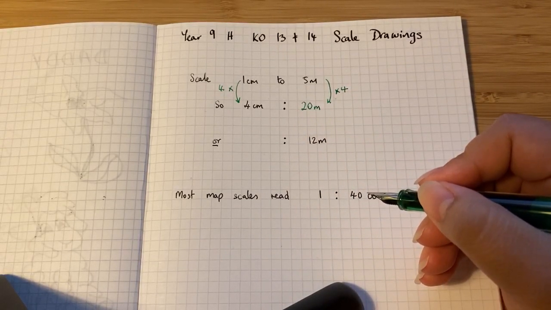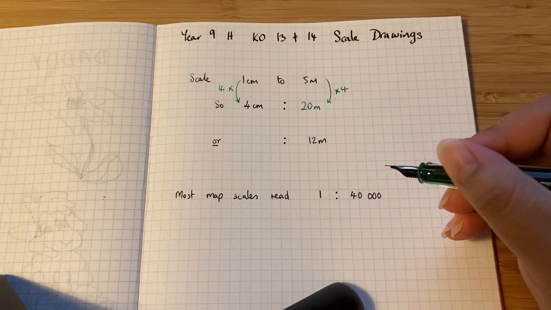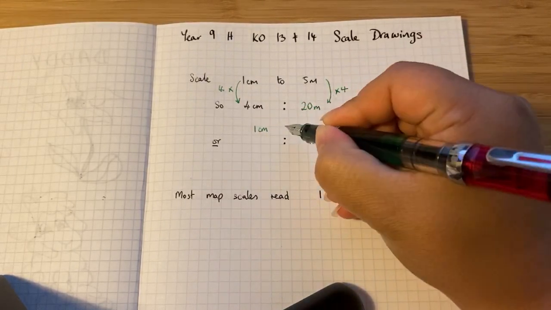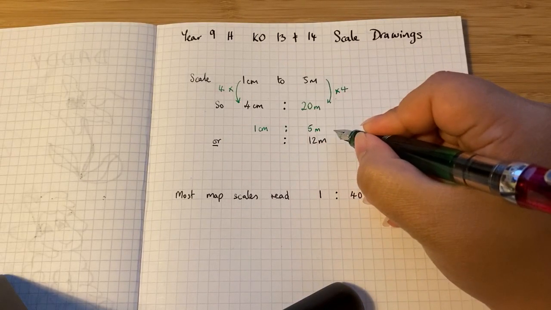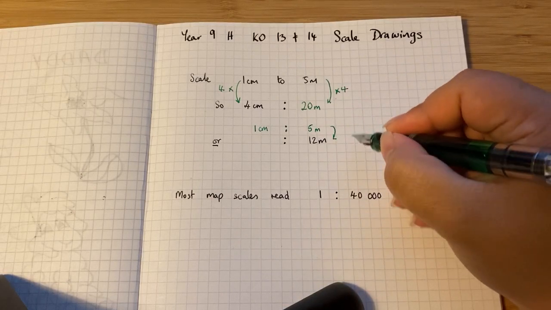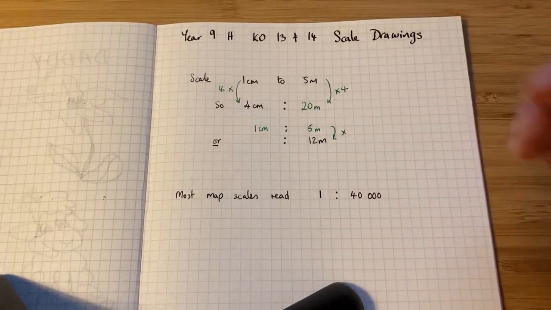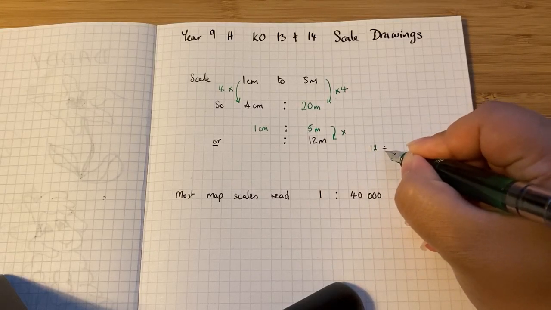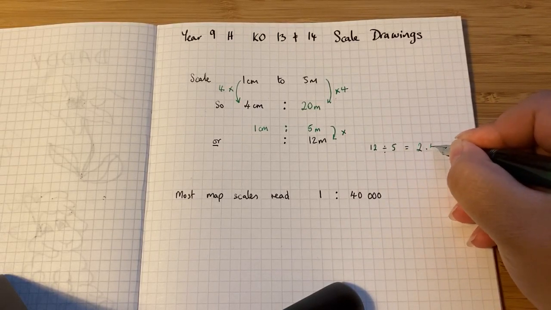Now, the same can apply if you know the distance in real life and you want to convert it back into what the length would be in the map. So again, using ratios, 1 centimetre in a drawing would be 5 metres. And we've got to think about how do we get from 5 metres to 12 metres. So what is this multiplication that we're doing to get there? Another way to work that out, instead of just trying to multiply, is doing it in reverse. So how many 5s go into 12? And I know that's going to be 2.4 times.